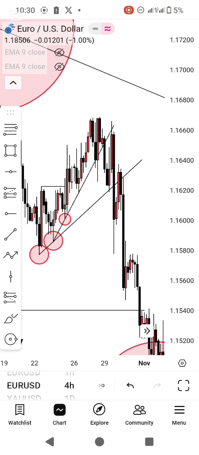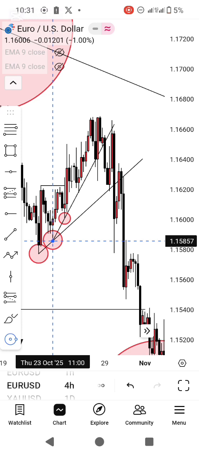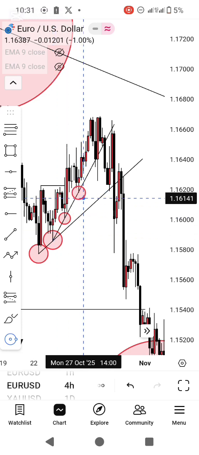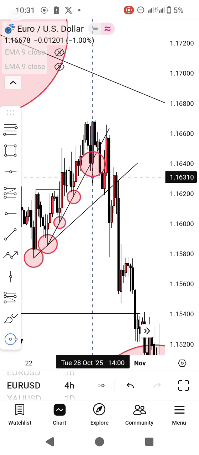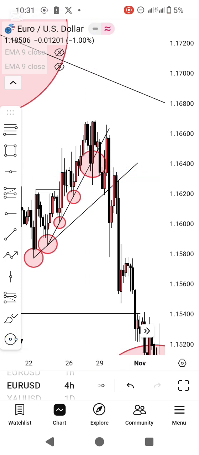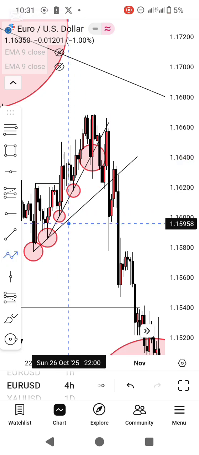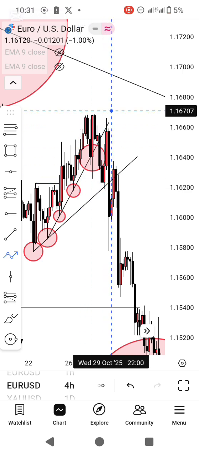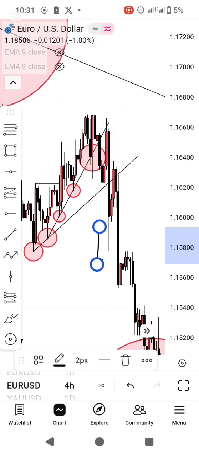You see? This will now be a new trend line. First touch point, second, and on the third touch point we had a buy. Even on the fourth touch point we had another buy. Imagine if you didn't draw this, you would still be waiting for price to come back to the first trend line you drew, and price might never get there and just keep buying. That's what I'm talking about.